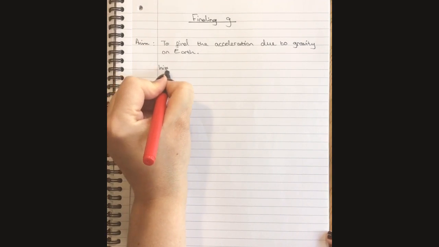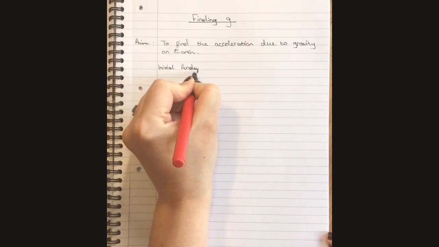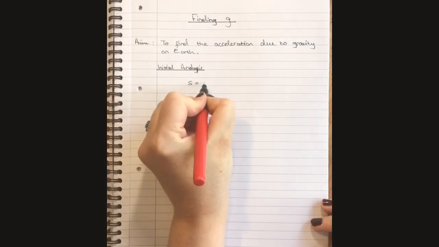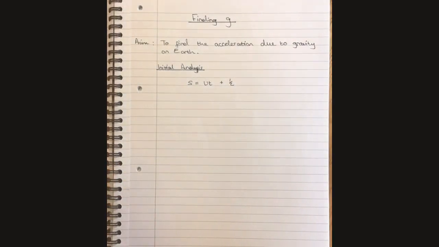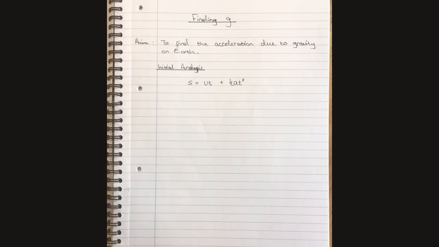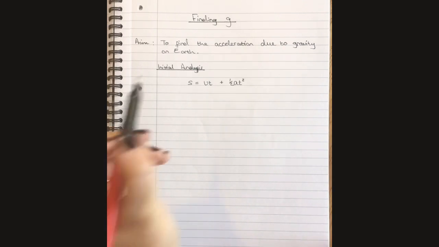Okay, now I'm going to use a little bit of initial analysis to show you how we're going to do that. Because like I say, there are lots of ways to do it. Pendulums, springs, Newton balances. Pendulums are pretty easy to do at home, but springs and Newton balances can be pretty tough to come by. We are going to use this relationship. The equation of motion, s equals ut plus a half at squared. And you are going to drop a ball, measure its height of drop and the time it takes to fall. Now let's see how that is going to allow you to find the acceleration due to gravity.